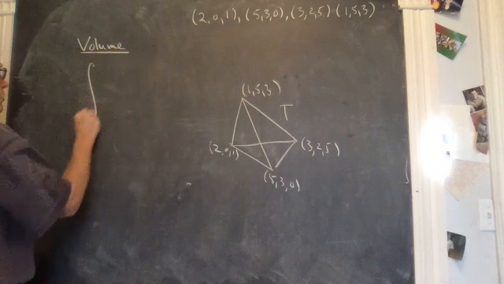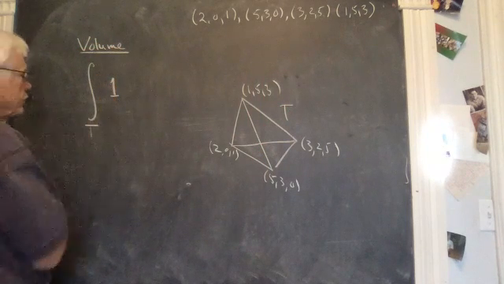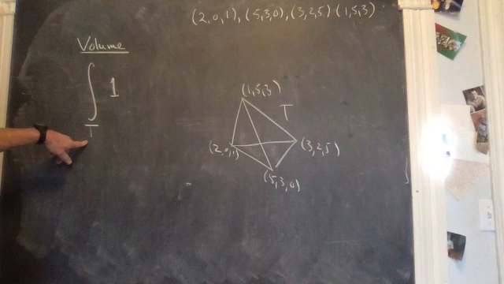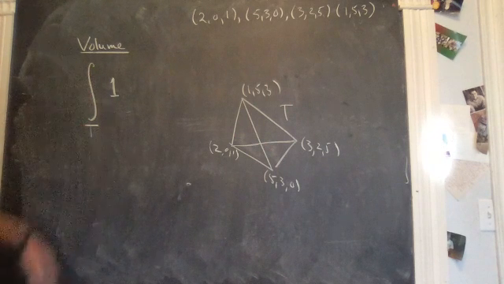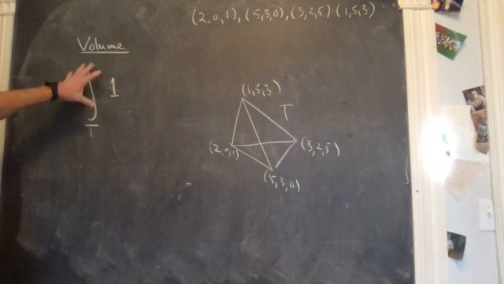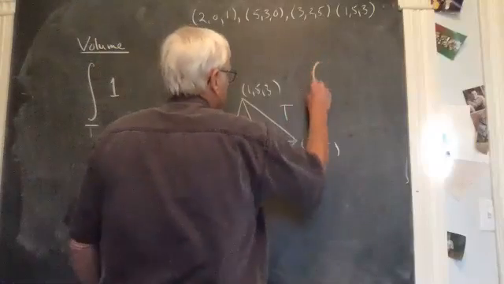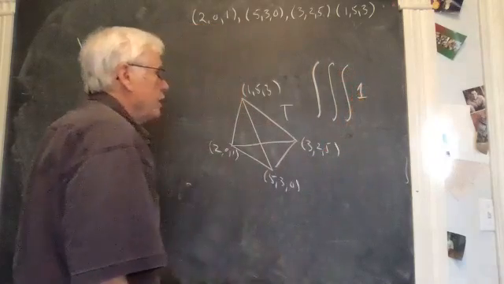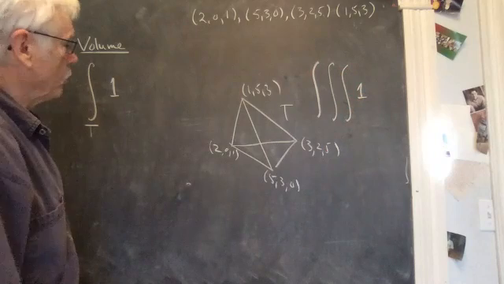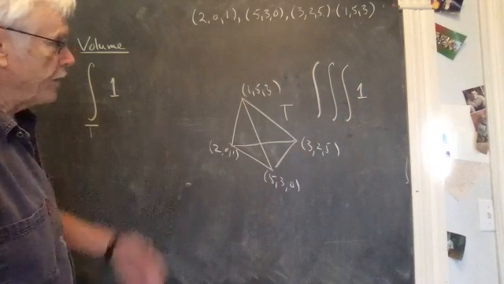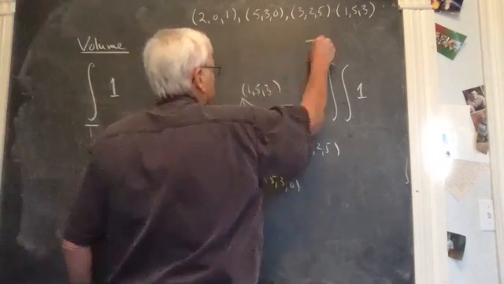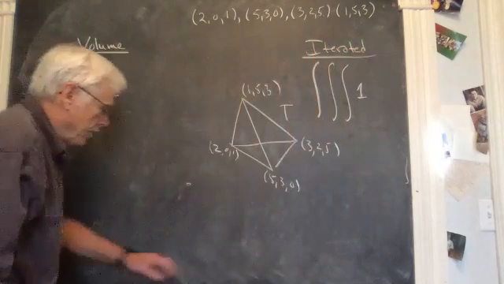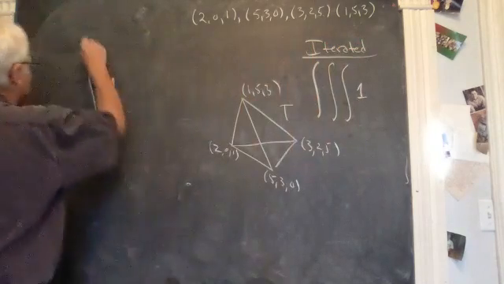to compute the volume, we'll integrate the one function over T. And this is a triple integral. T is a three-dimensional object, so this is a triple integral. And this in general will be an approximation. If we write this as an iterated integral, then in general, an iterated integral will be an exact value if you can find it. So this is iterated. And finding the volume this way would be triple.